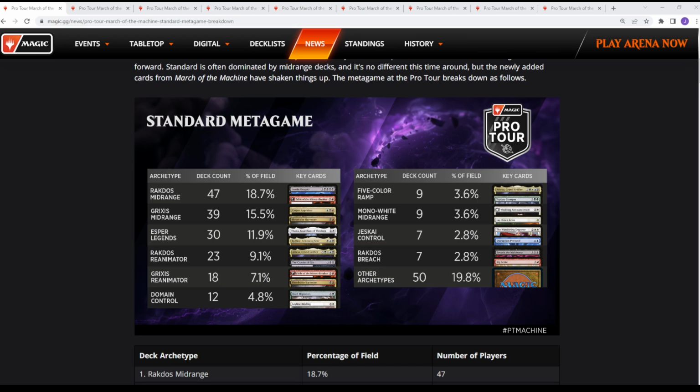We got a couple of domain decks, whether it be Domain Control or 5-color Ramp, which we'll take a look at. Mono White's pretty static, 3.6%. We got a Jeskai Control deck, which is kind of new. We also have Rakdos Breach, which is a Rakdos Midrange deck that's using Big Score to get out Breach the Multiverse. And then we got a whole lot of others that come in.